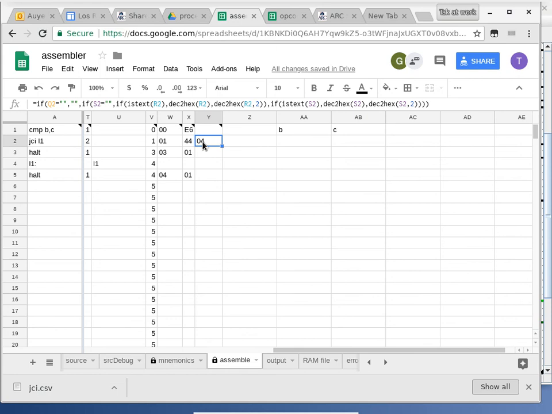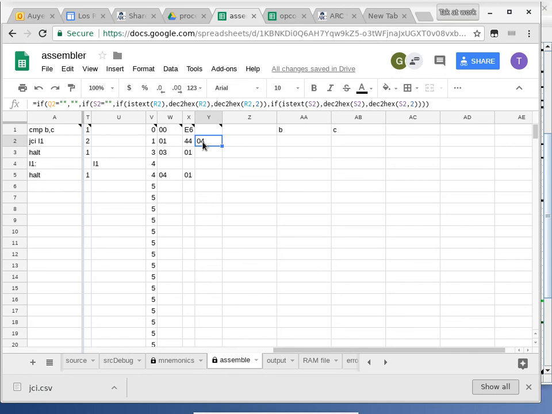If I do not do the increment of the program counter, the next fetch cycle is going to fetch this 0, 4 and attempt to decode it and execute it. That is not correct. That is not the intention of this 0, 4. Whether it is a valid opcode or not is irrelevant, because it is not intended as opcode. It is intended as the operand to the Jci instruction. Is that okay?